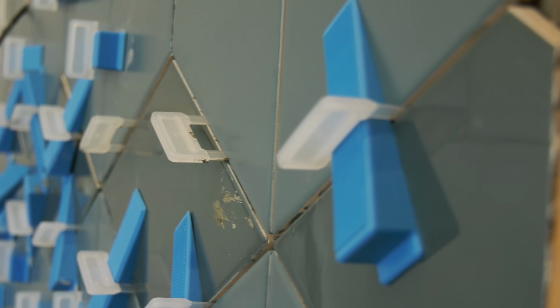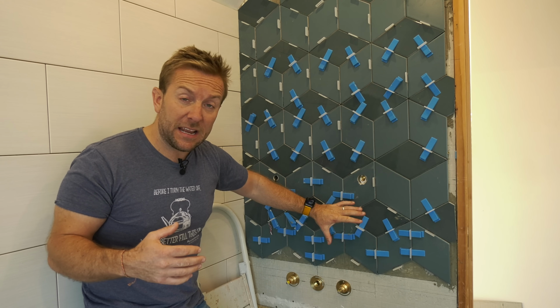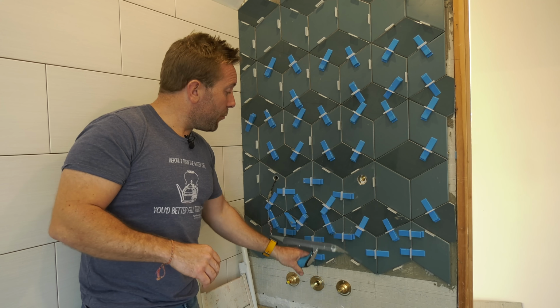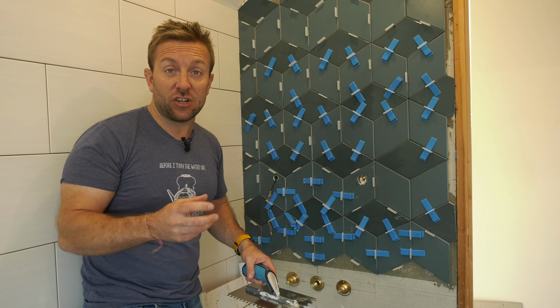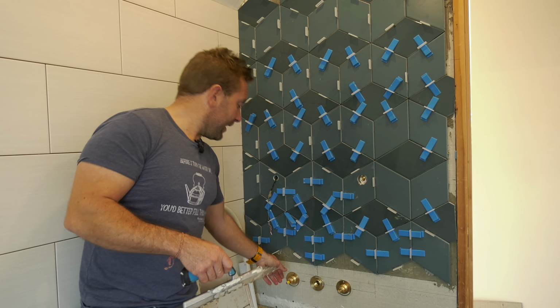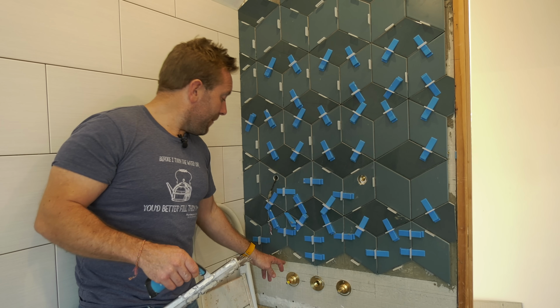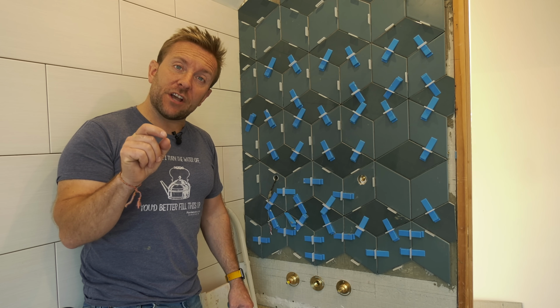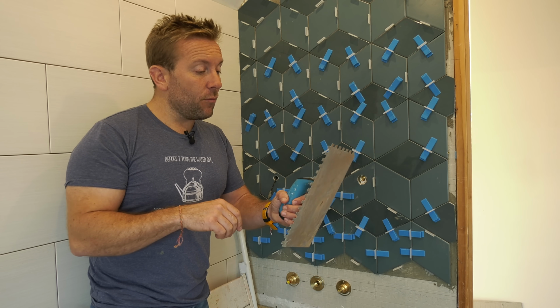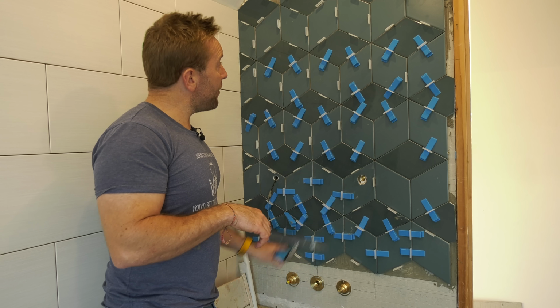Now, one thing I don't know if I pointed out, when I first did this, you might have seen that when we were putting the adhesive on, it looked like I'd put some adhesive on and taken quite a lot off. That was because I originally used an 8mm trowel, this trowel here, but when I was putting on the adhesive, I noticed that 8mm probably wasn't going to get us over those brass shanks that are on there. Also, another thing is these aren't going anywhere, all right? I'm not going to be screwing these into the wall purely because I don't want to pin a pipe, but also I'm really tight when it comes to depth of the adhesive here. I don't really want a screw head sticking out at the end of that brass bit, getting in the way. So we went from 8mm to 10mm, and that's what we're going to be continuing to do.